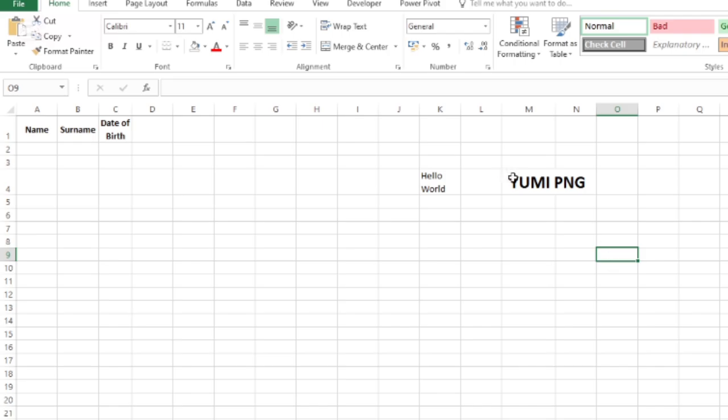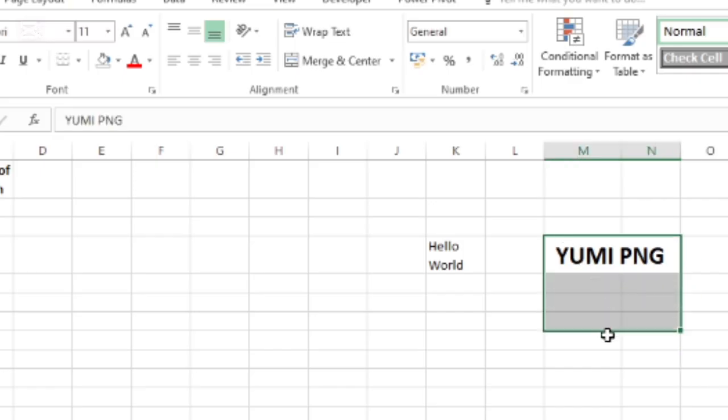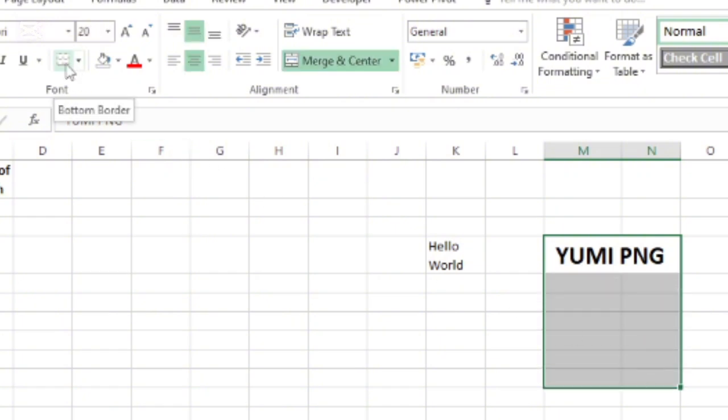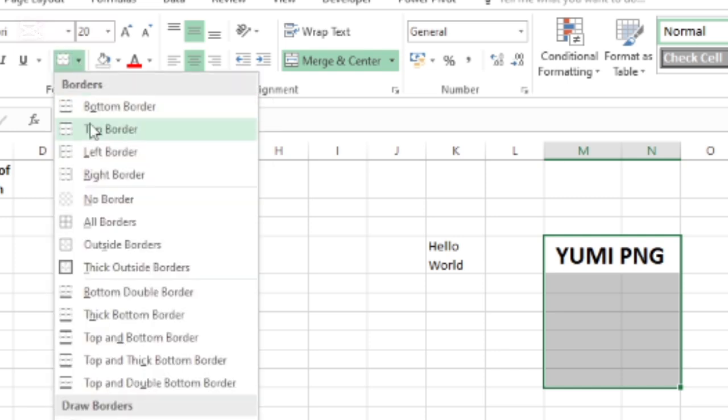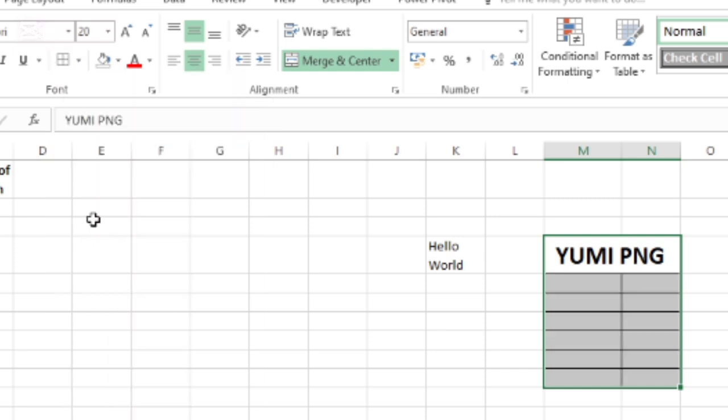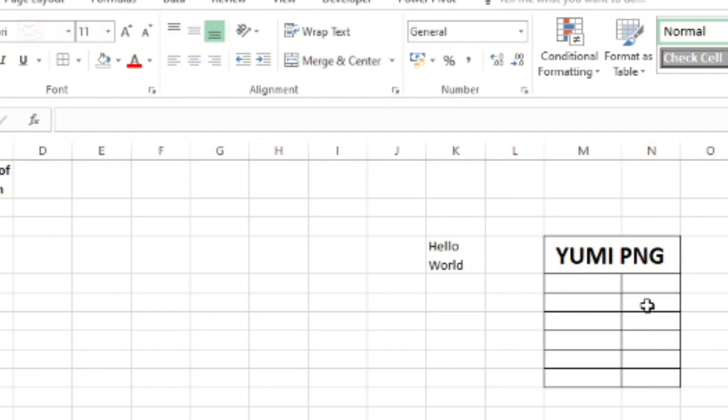Now you make borders below this. You can just click here, come down, and select the table. To make the border one time, you click it and come to this icon. Click the icon for the top and bottom border. You can click the drop down arrow and come up, and now click here. So now when you look at the table, you may want to change the table color.